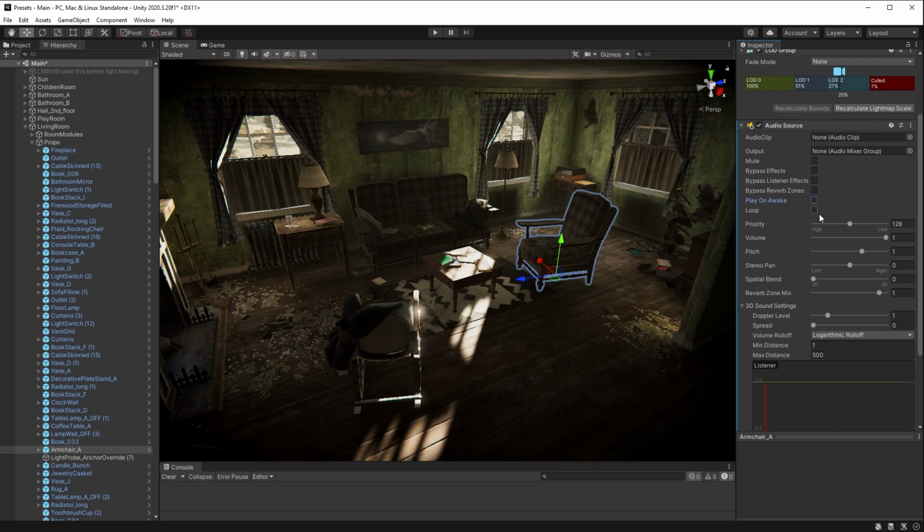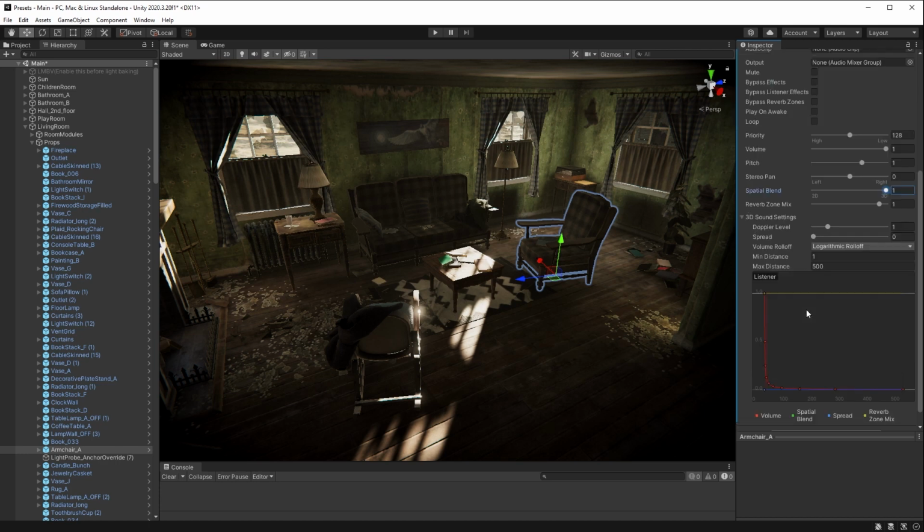First thing I'm going to do is turn off play on awake, because obviously I don't want all the chairs to immediately creak as you start the game, because everybody will just quit because it'll be super annoying. So I turn off play on awake, and I'm going to want it spatially blending. I'm going to want this to be a 3D thing. I want to know where that sound's coming from, because it might come from behind you if we're doing a horror game. Another thing we're going to do here is have a little bit of a play in our 3D sound. I'm going to set the max distance to 50, and my spread, I'm going to have it spread a little bit, and we'll have some falloff on this spread.